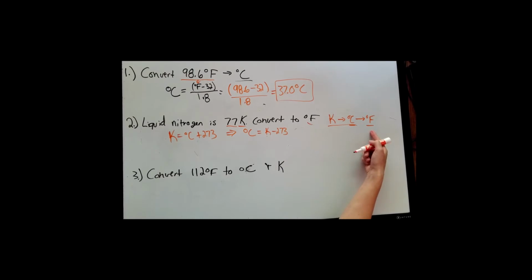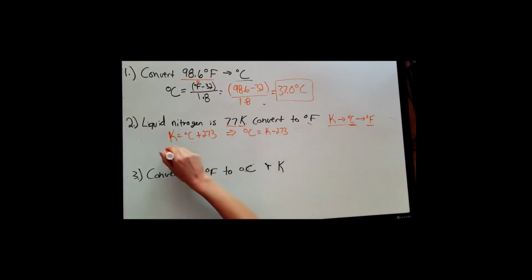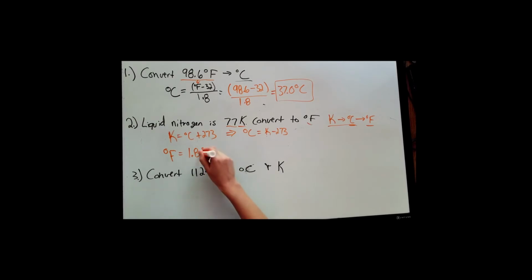Once you have degrees Celsius, by taking the Kelvin amount and subtracting 273 from it, you can then figure out Fahrenheit. Okay, so now if we want degrees Fahrenheit, we want to pick the equation where Fahrenheit is equal to. And in this case, it's 1.8 times degrees Celsius, multiplication sign here, and then add 32 to that. So let's plug it and solve.